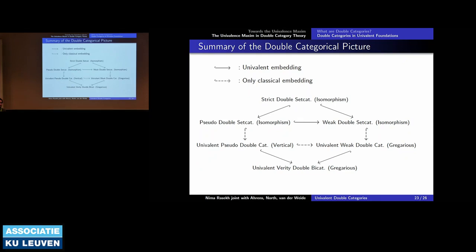Yes, the tensor product works at any level of n-1, including infinity-1, so we could fix something high enough. Your statement was that if I tensor Cat 1-1 with itself, I get strict double categories. Yes. My guess would be that if you take Cat 1-1 and tensor it with Cat 2-1, then maybe that would give you pseudo double categories. And if you take Cat 2-1 with itself, then maybe you get some kind of weak version. But that's a guess. And maybe that's where the univalence comes in.